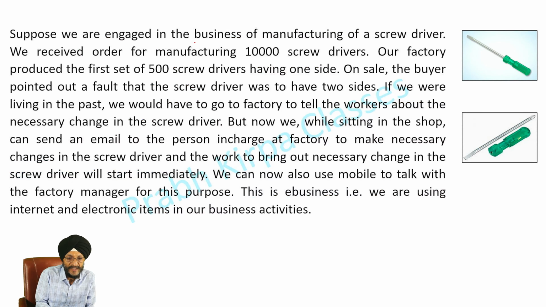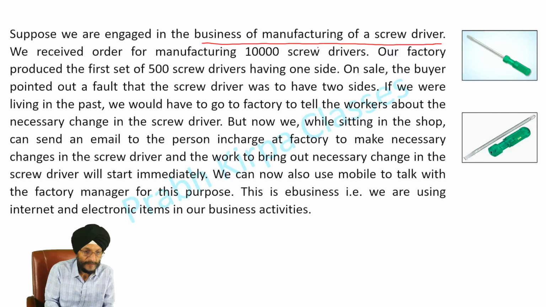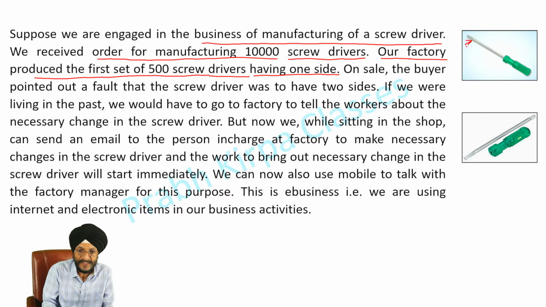Suppose we are engaged in the business of manufacturing a screwdriver. We received an order for manufacturing 10,000 screwdrivers. Our factory produced the first set of 500 screwdrivers, which was having one side. This is one side. On sale, the buyer pointed out a fault that the screwdriver was to have two sides. This is one side, this is the other side.